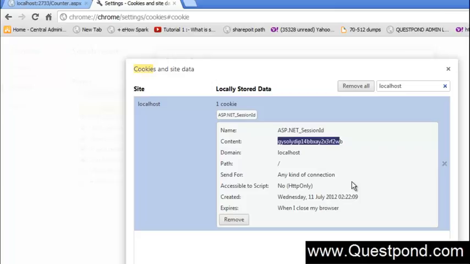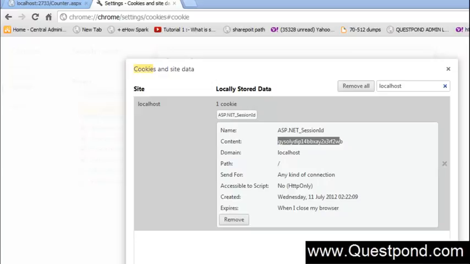So when this browser makes a connection to the server again, this key is also sent with that request, and then the server sees this key and says, yes, this is the key and this is the data which belongs to you. So in other words, ViewState stores all the data inside hidden fields in the browser, on the client machine, while session variables store all the data on the server, but one key is sent to the client side which resides in the cookie file, and using this key the server can correlate whose data is whose.